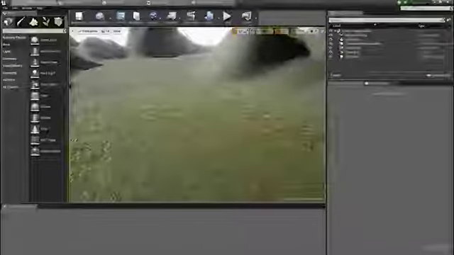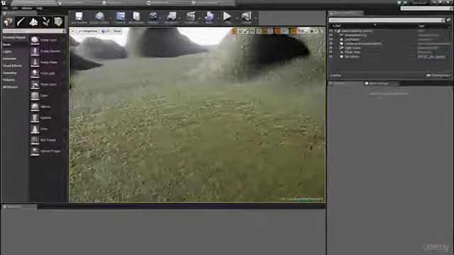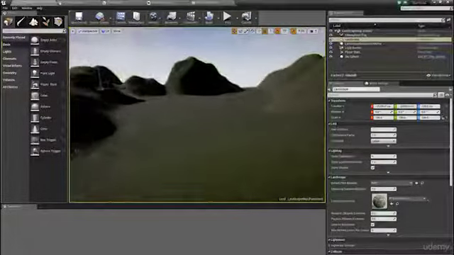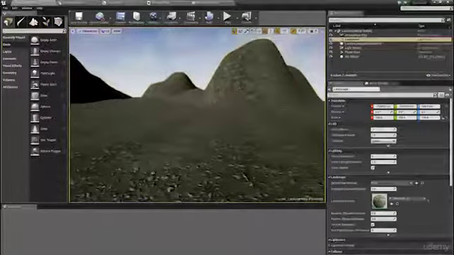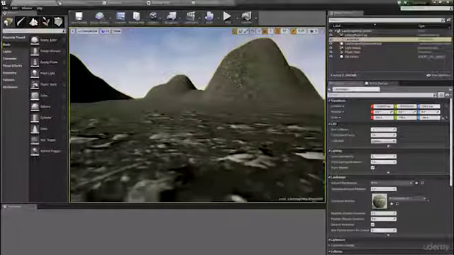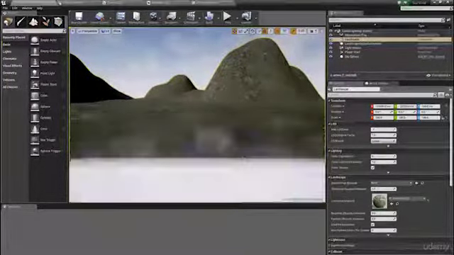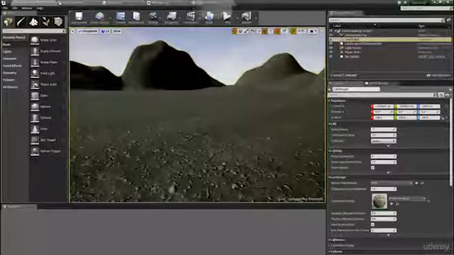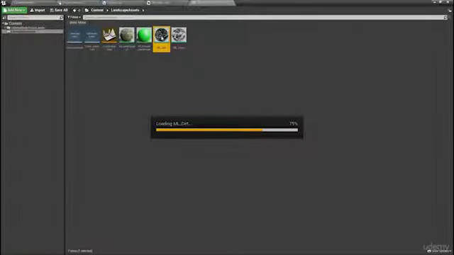So for this section, we're going to be adding tessellation to our landscape. So I want you to go in and we're going to look at the dirt layer that we have going at the moment. Before we do though, I want you to get a good idea of what happens if I bring the camera down to ground level. At the moment, even though this looks kind of interesting, as we get close you can see that it's just a flat surface. For what we're about to do, I need you to open up the dirt layer, so I'm going to go to ML Dirt. And from in here, we're going to start looking at how to add tessellation.